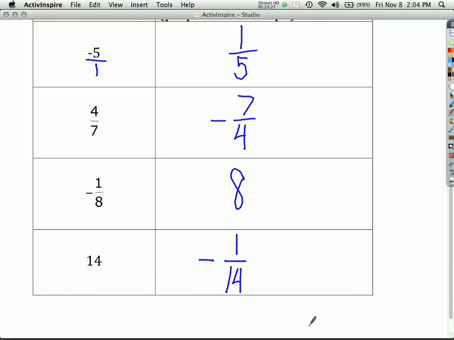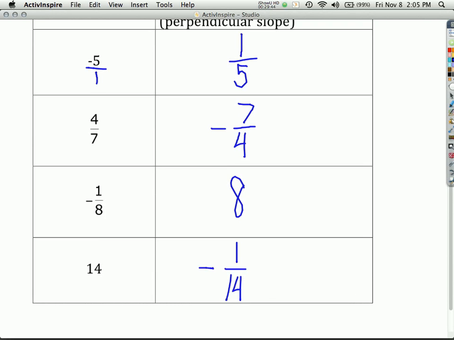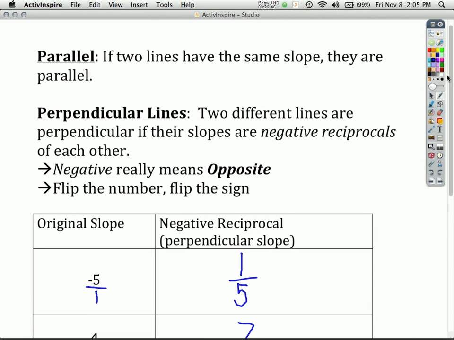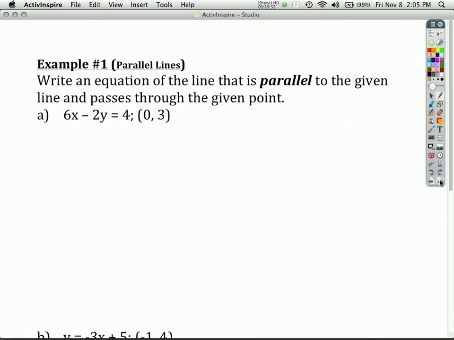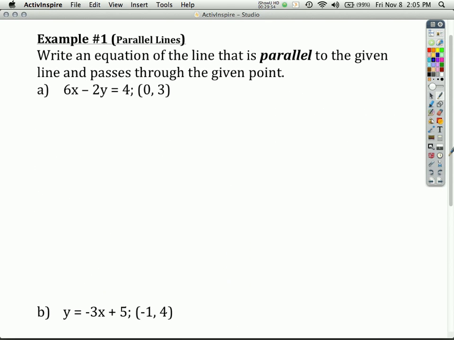So now we're going to use this idea with some concepts that we already know. Remember that the entire chapter is about writing equations. So all I'm doing today is introducing new circumstances, new scenarios, but the goal is still the same. It's going to be a little bit more complex today than it has been. It's going to take your brain a little while to wrap itself around the idea. So, example 1.